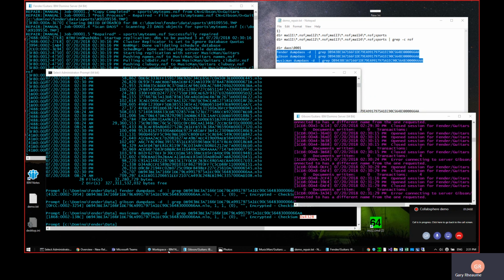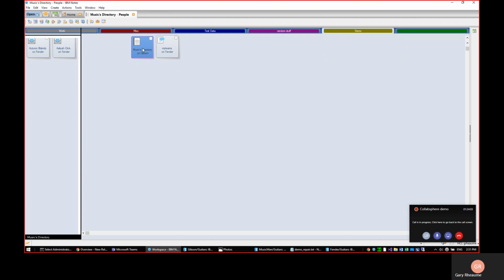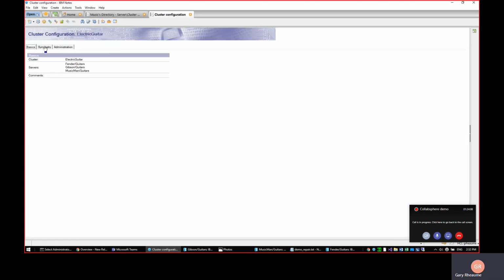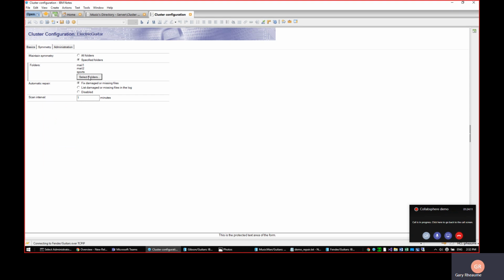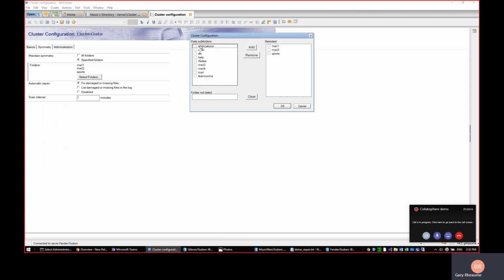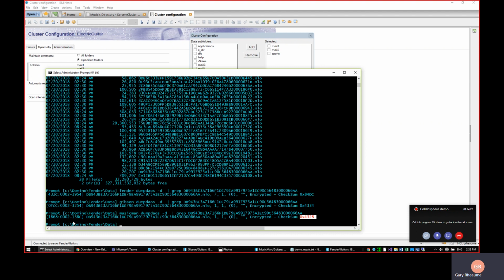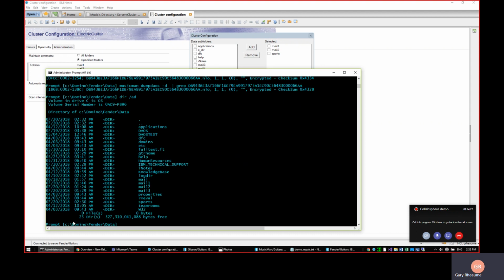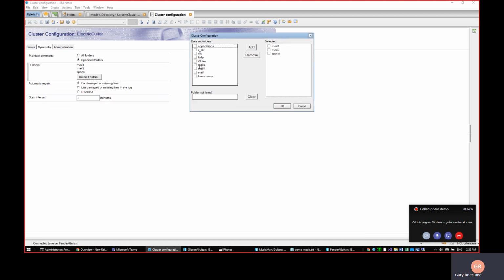We'll go back to configuration, and we'll ask it to change the list of folders that are monitored. Now, one thing that's interesting here is you see that it gives you a list of potential subfolders that could be monitored. That's the union of all of the folders that are on all of the servers in the cluster. If you're here on Fender itself and you look at just the directories, you can see that it has a mail 1, 2, and 3 subfolder, but it doesn't have a mail 4. But that appears in the list because its cluster mates have it. So again, this is the concatenated list, or the union, of all of the folders.